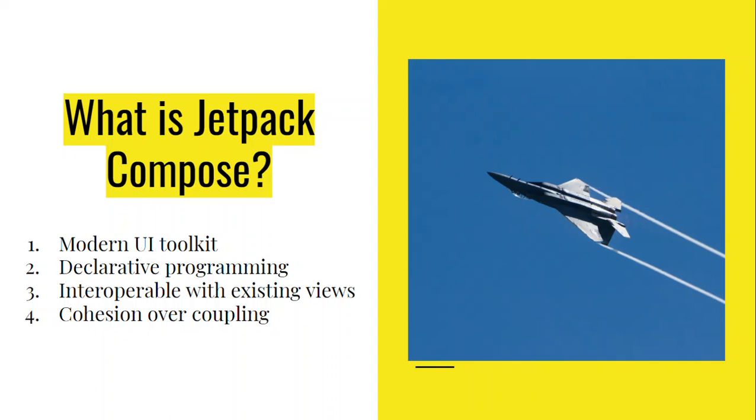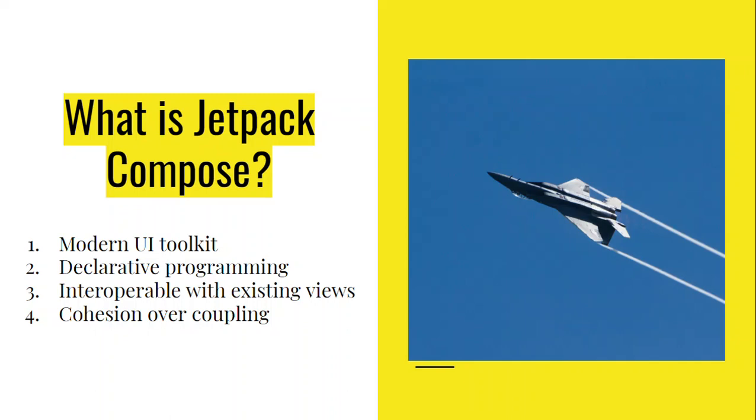The approach of writing this is a bit different. Now it's declarative. The major difference between declarative and traditional programming is that in declarative you say to get things done, but you do not define how to get these things done. For example, text is one of the composable views where you just use the text. But under the hood, you do not define how to draw text on screen. In the same way we have lots of composable views. We'll see all of them in the upcoming videos.